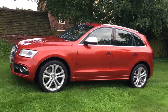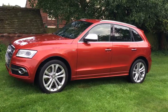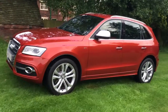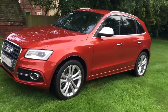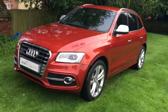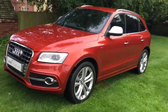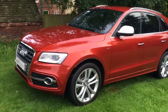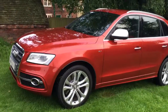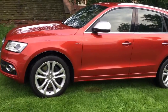Hi guys, thanks for tuning in. I'm just going to cheer you around this Audi SQ5 2014 model, it's just come in to us, absolutely gorgeous car in volcano red. Contrasting red and black leather interior as you'll see in a minute. It's the SQ5, so it's a 3 litre bi-TDI — the first diesel model S car that Audi have ever done, and it's also the first S-badged SUV for Audi, so it's first on two fronts.